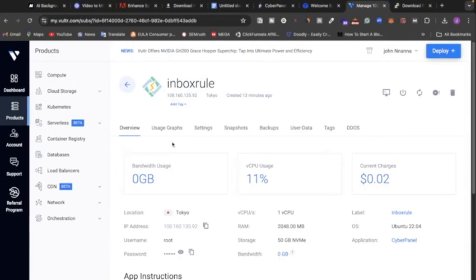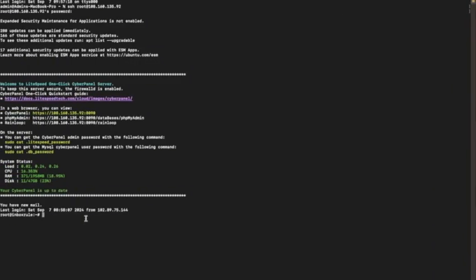Because if you know, when we installed CyberPanel on our Ubuntu VPS, we did not really define the login password for CyberPanel. In some cases, if you're installing CyberPanel manually, you can do this, but since this is an automatic installation, there is no option for that, and I'm going to show you how the whole system of CyberPanel is going to automatically generate a very strong password for you.